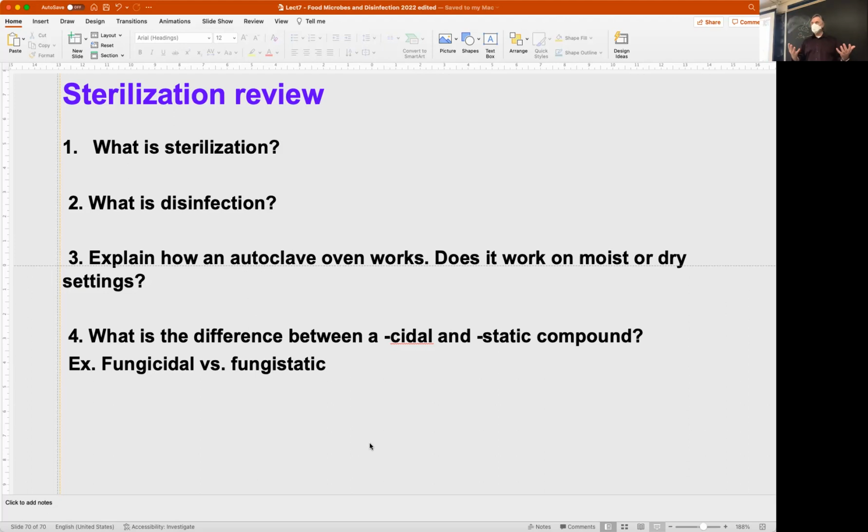And then the next week, we'll see how your cross-streaking worked. We'll see how your pour plate works. So you have a follow-up to last week's experiment tomorrow morning, and then you'll do the experiment. And then that experiment, you'll do a follow-up to that one next week, okay? You'll start your plates tomorrow.